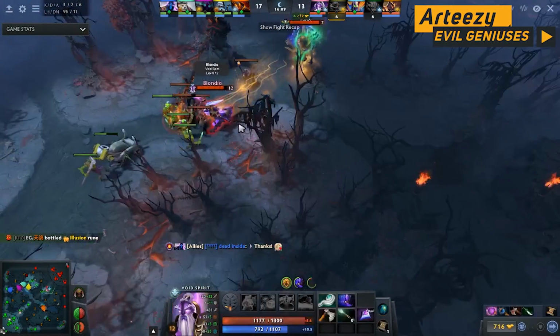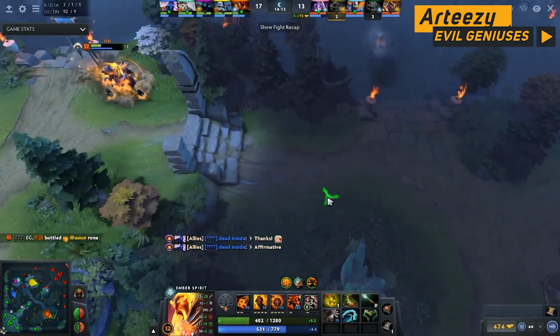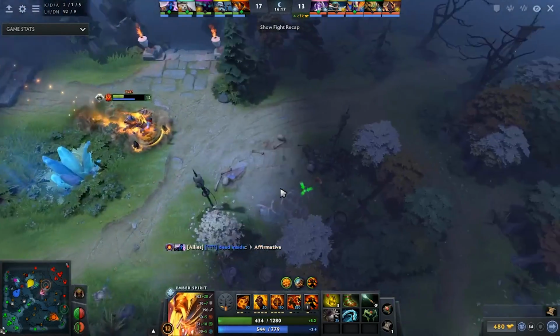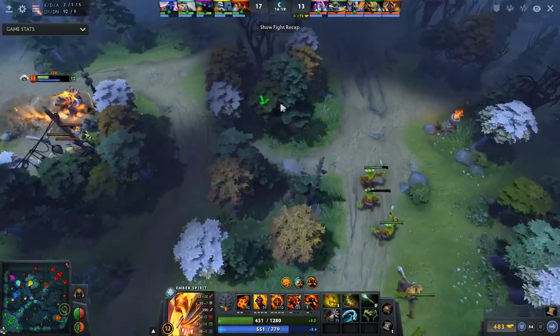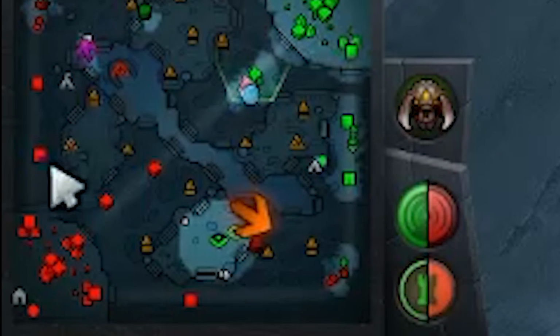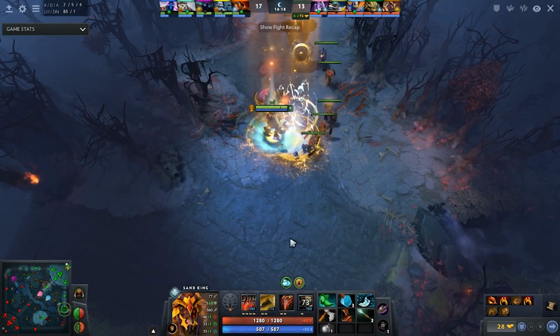In this case, he has an illusion rune that in his mind is what will save him from global silence since he can dispel it, but he gets G-baited by something completely unrelated, Lelis, the Sand King. If we go back a little bit, we can see that he catches just a glimpse of Arteezy walking to farm that wave, and while he is the first one to TP, he never shows.